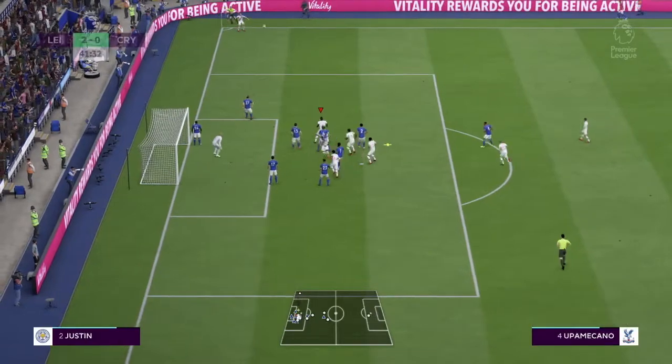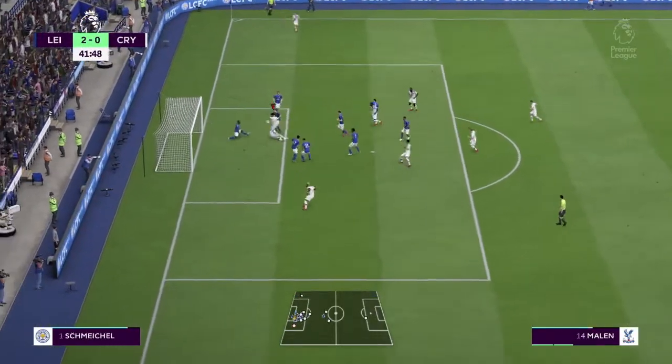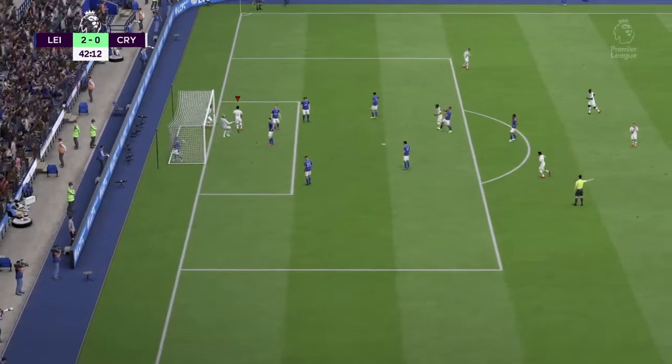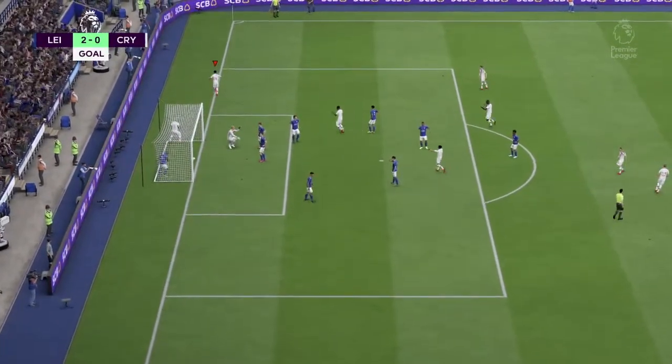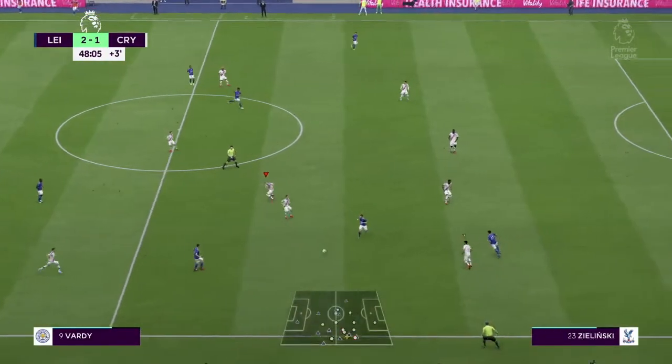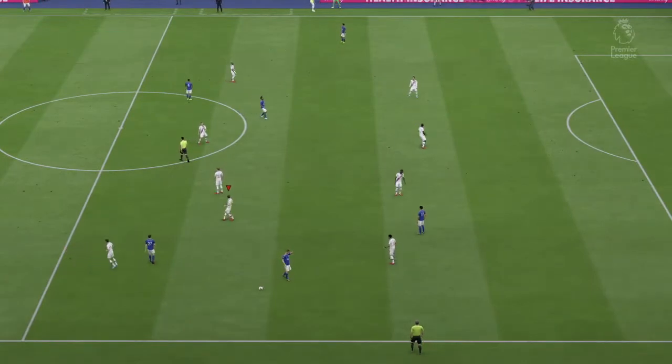So we do get a corner though here, and the ball gets headed in. It's just a massive scramble. He falls over, the keeper tries to push it out. Gets pushed across by Adama, and Marlon puts it into the net. So that's 2-1 and hopefully a sign of better things to come. So that does mean we end the half at 2-1, and let's just hope the boys can give us a better performance in the second half.